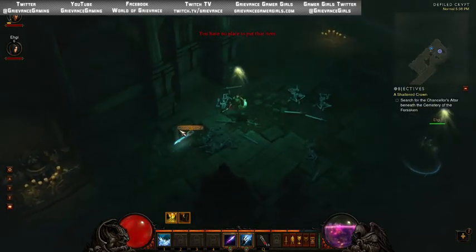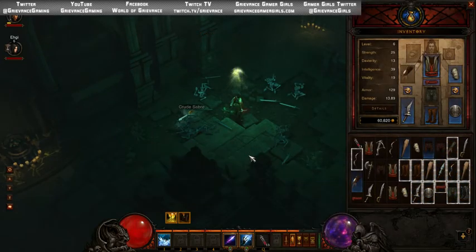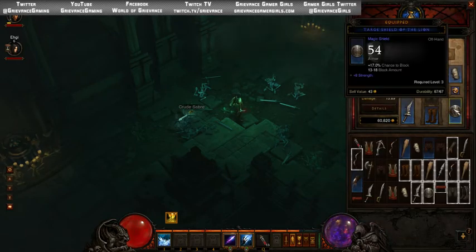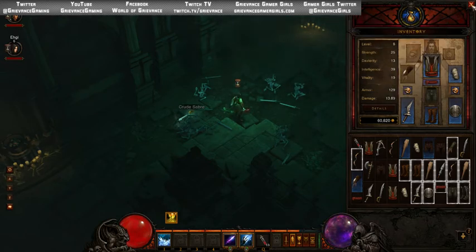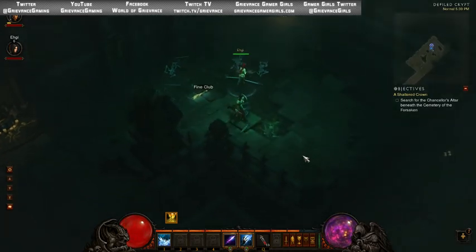I picked up a purple shield. Let's see. I am actually full. Oh, it's 51 armor, 13 to 18 block amount, 4% better chance of finding magical items. How much armor? 51. I'll keep the one I got. You can pick that up if you have room.